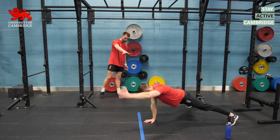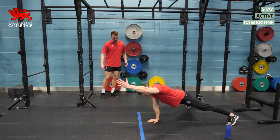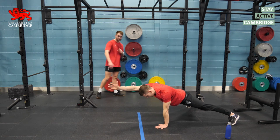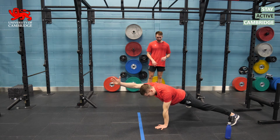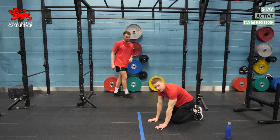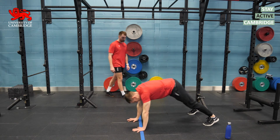Try and pause for a little bit longer there, James. So just pause and then down, good. Pause and then down, perfect, good. So this is the perfect tempo we want here. The slight pause on that one arm. Good, well done. And into those prone toe taps or tall plank prone taps.